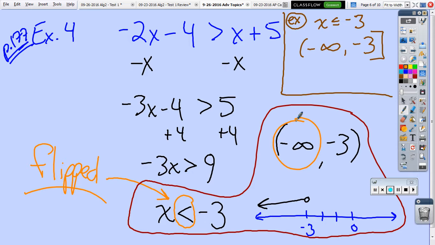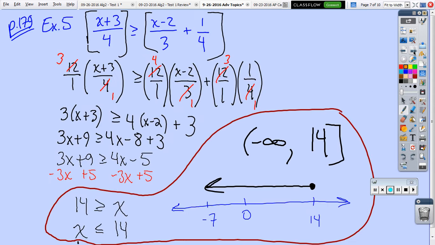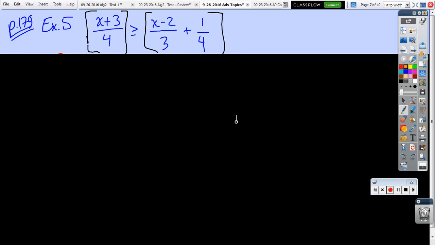Any more questions about this? Or move on to the problem? We're trying to get there. I was just like, forget that, let's just go to it. Okay. So, 6 problems. Example 5.